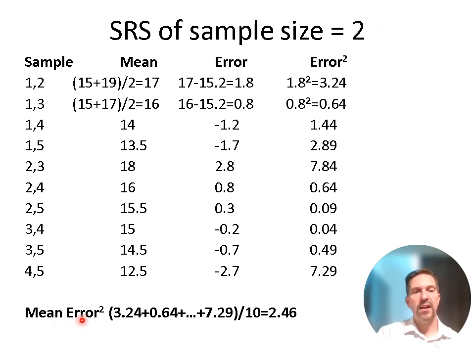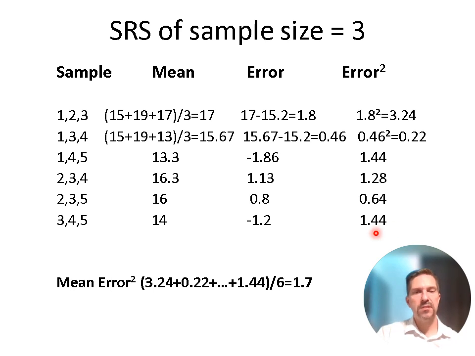Okay, and when you look at the mean error square, which is adding all the results in this column and dividing by 10 because there are 10 potential samples that we could encounter of size 2 with a population of size 5, we see that the error on average has reduced from 32 units to just a little over 2 units. Okay, this is a huge reduction. So doubling your sample in this case really helps a lot in reducing the errors that we are making. Let's see what happens when we go to 3.